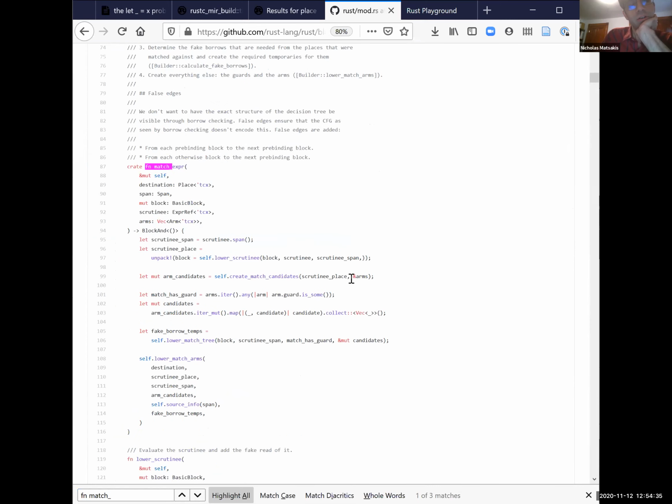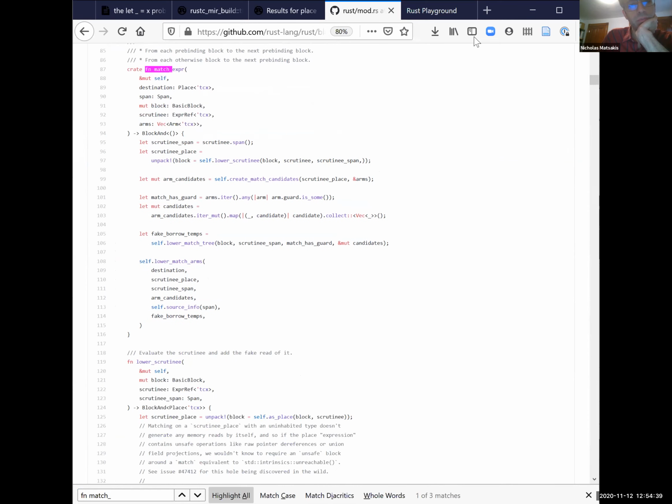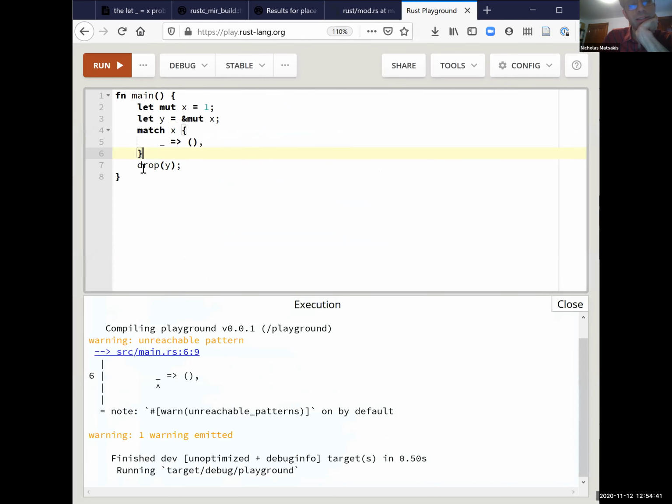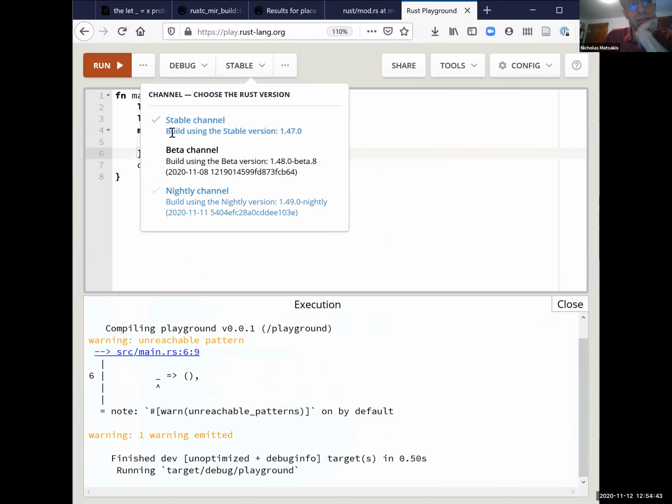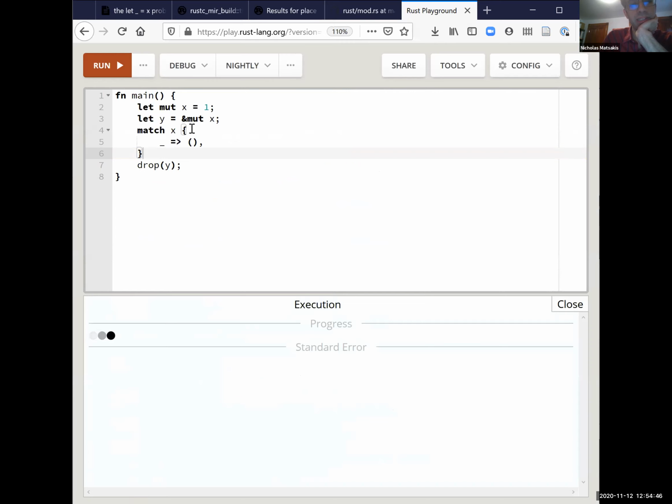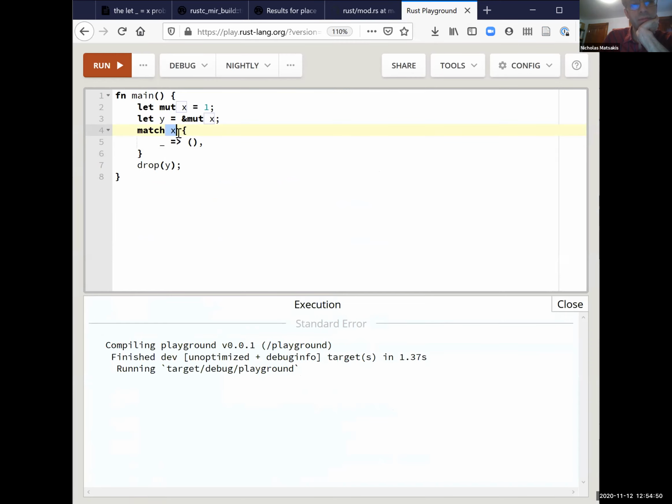Okay, so I don't actually understand why this is accepted, and I must be missing something, because I would have thought that this generates a fake read, which then would generate a compilation error.